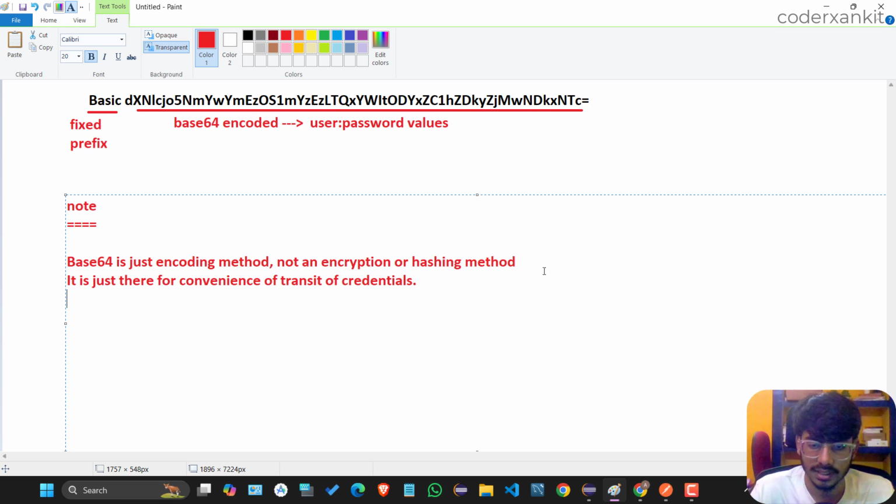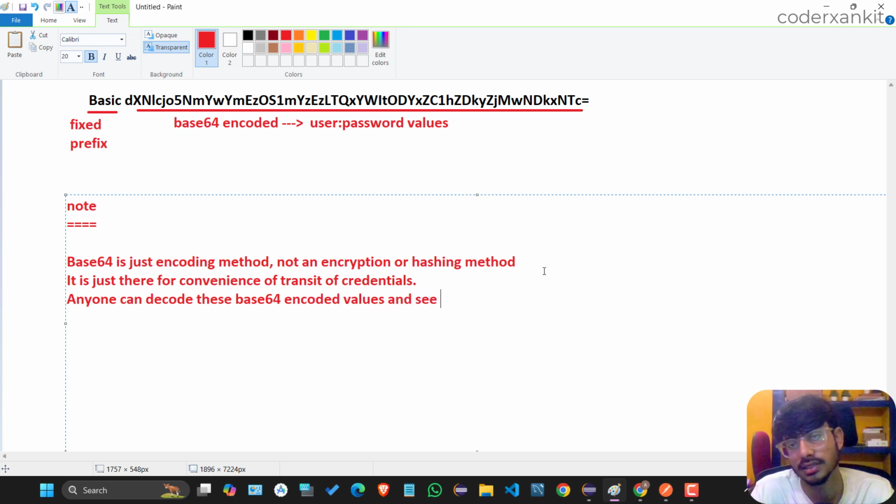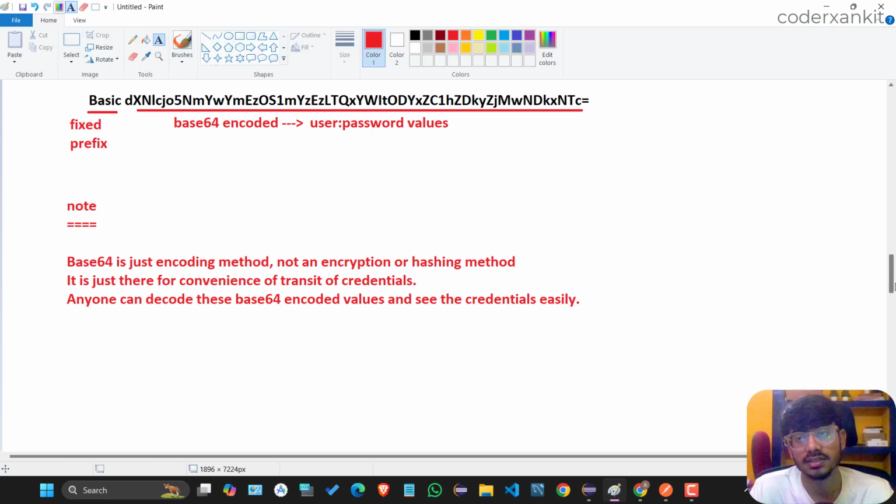Now see, anyone can decode these base64 encoded values and see the credentials easily, and I also showed you that. After this, HTTP basic authentication does not provide confidentiality to the credentials, boss.